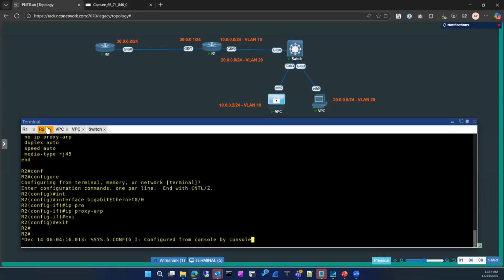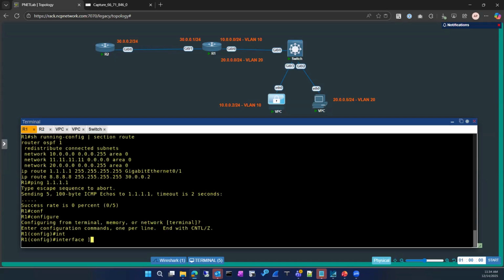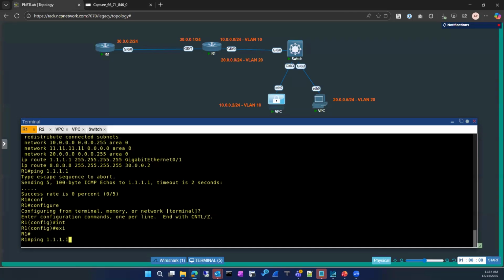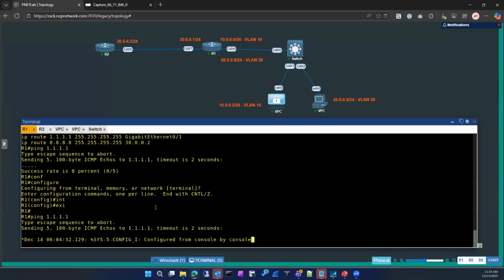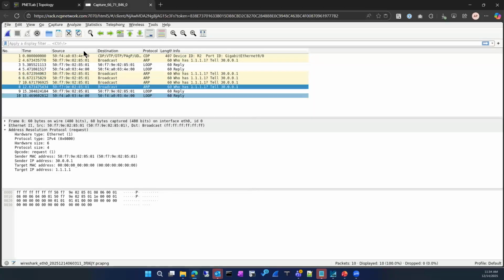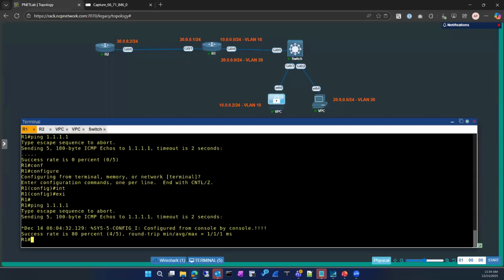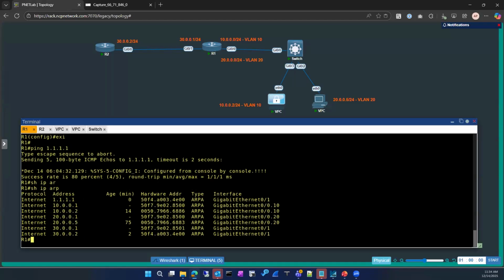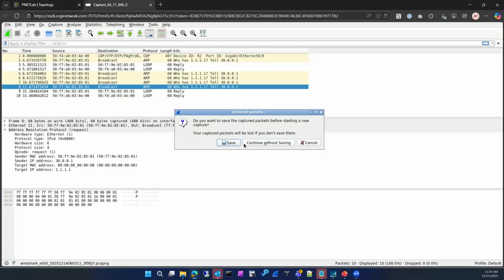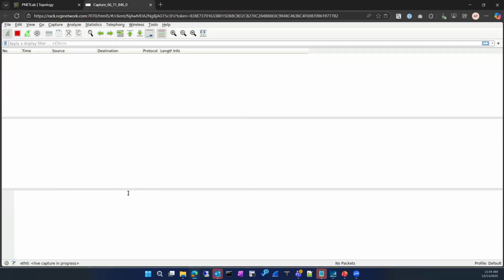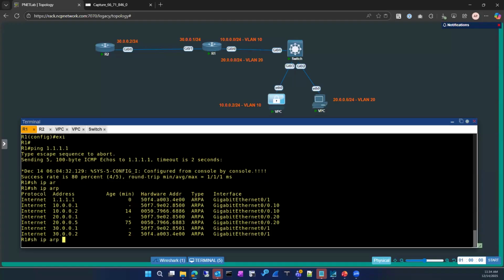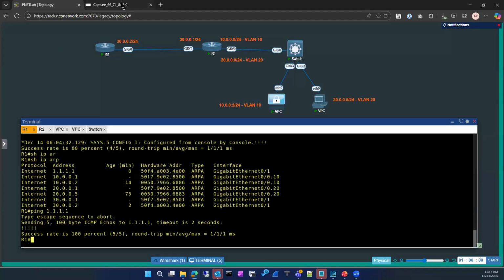The capture is still running there. Going to R1. Ping. Show IP ARP. See, now I can see an ARP entry again. So I can ping it now.